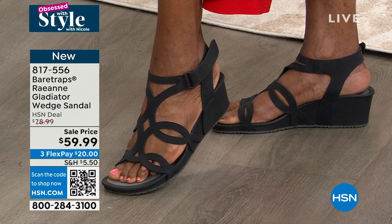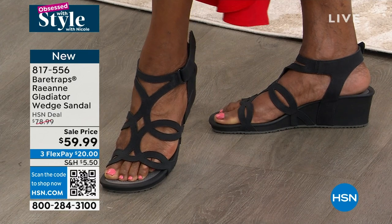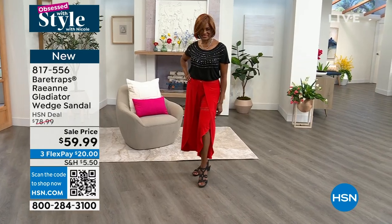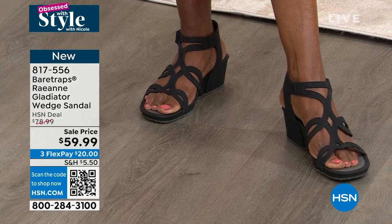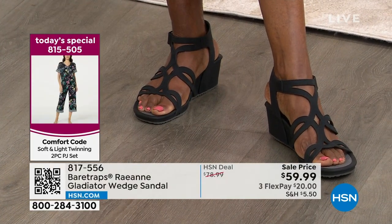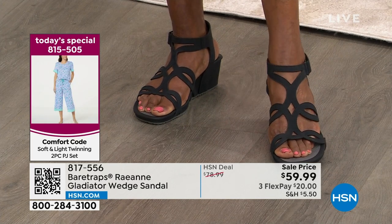And I saw some of the ladies on Facebook were saying, look how cute the tulip hem pants are from Anthony, and look how the sandals complement it, right? That's what's really great about it, is that you have a sandal that can kind of be a chameleon. That's what I like. When I'm shopping for footwear, especially when I'm looking for something specific, like a little bit of a lift in my sandal, I want something that I can wear my denim with, but then wear those beautiful tulip hem pants with that you're seeing that we featured from Anthony.